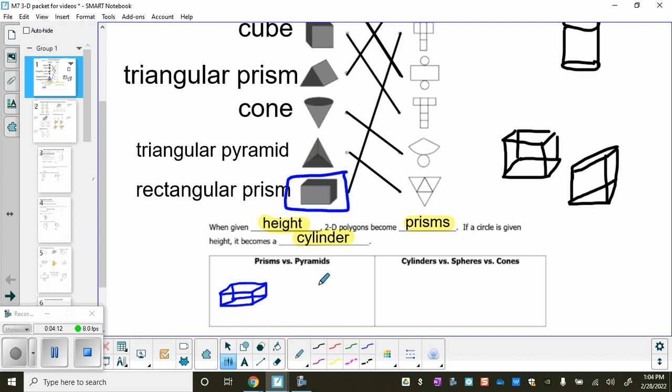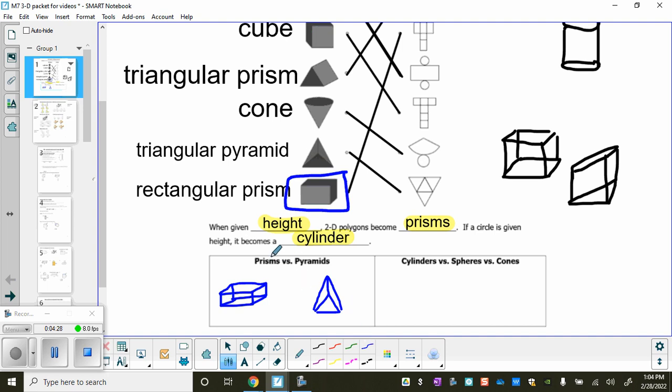Now to sketch a pyramid, what we can do is just draw a triangle. You guys can see I'm just drawing the triangle. And then above it, I'm just going to extend a line. And then now I'm going to connect here and here. And we just drew a pyramid.